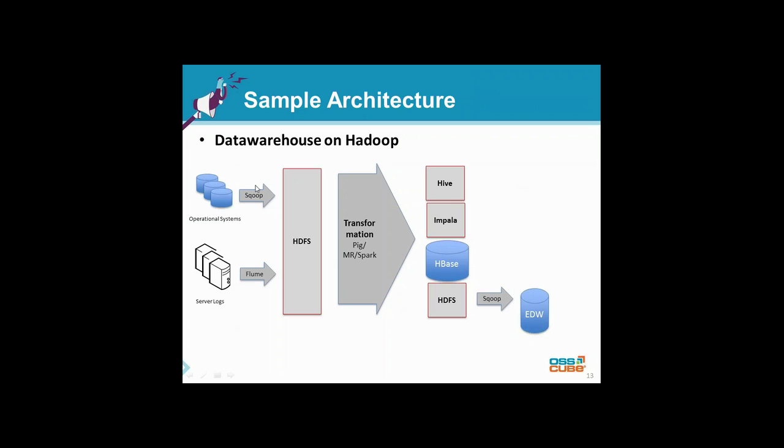You can use Sqoop to put operational data into HDFS, and you can use Flume to ingest the data from your server logs or various other streaming sources into HDFS, and you can use MapReduce programs or Spark to transform the data. The transformed data can be put into one of these storage options. You can put it in Hive if you want to access it in batch-oriented mode, or if you're okay with a slow response. If you want an immediate response, with results in seconds or maybe a couple of minutes, Impala is one of the options.